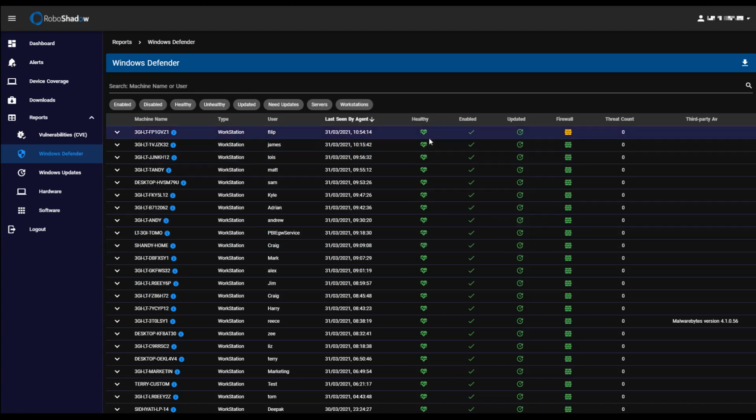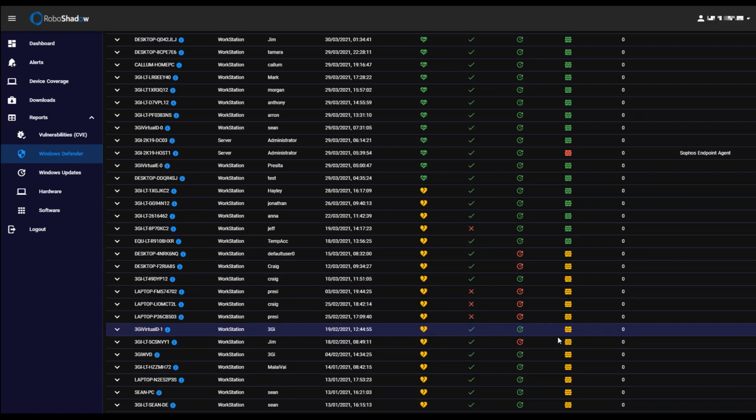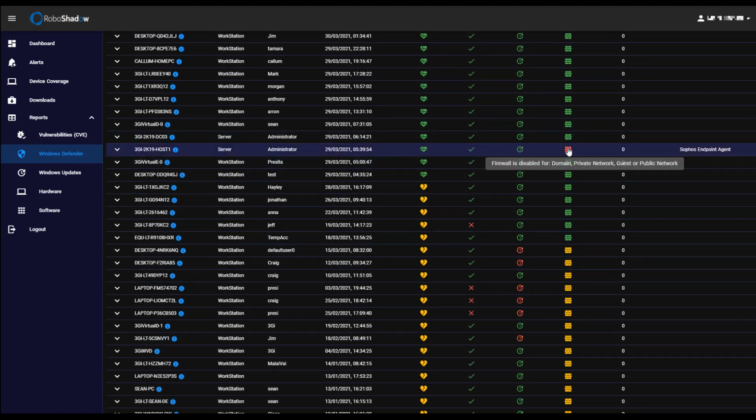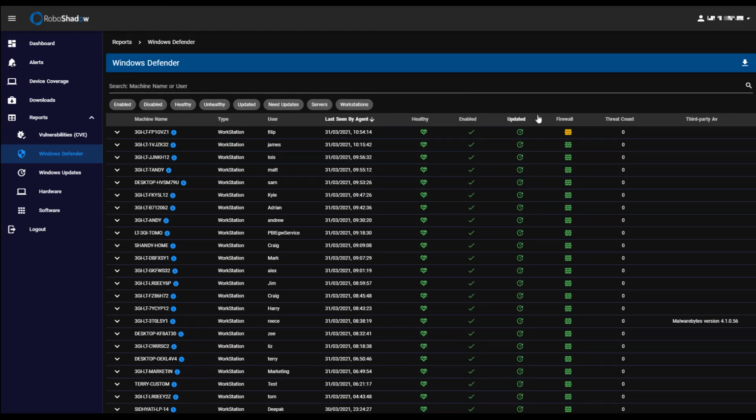Here it will give you everything from understanding, are there any firewalls that have been disabled, to have we got updated definition files within Windows Defender, are there any threats? There are daily alerts that come out if it notices threats, or if updates haven't been applied within a certain amount of time. You also need to get this through penetration tests as well. So this is really just the management of Windows Defender antivirus centrally.